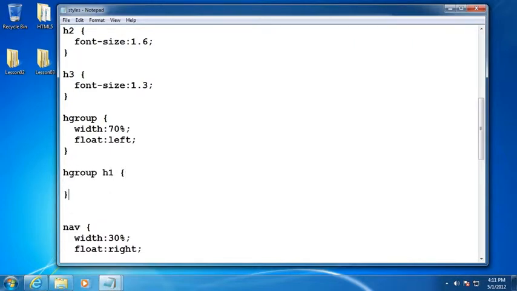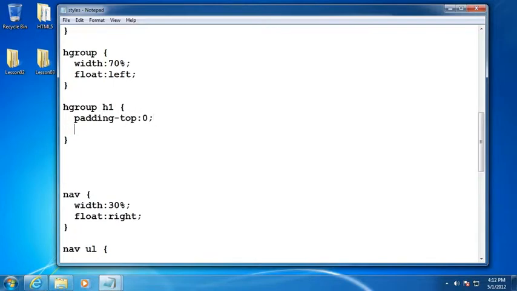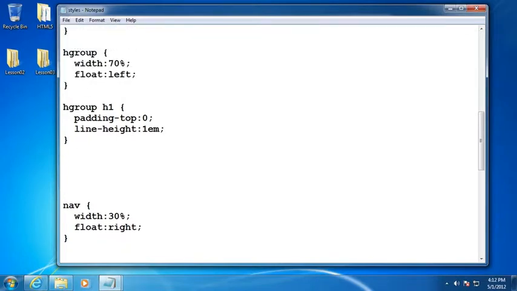So any H1 contained inside of an H group, and let's set the padding top, let's just zero that out and see if that helps. And then I'm going to also set the line height to 1 EM, so that should reduce the overall line height consumed by that header 1. So hopefully that'll pull everything up together vertically.